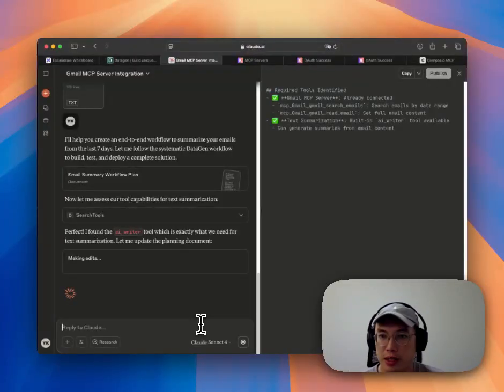Just by installing this MCP to Datagen, you can quickly create this automation without needing to dig into all this API integration or going into a different platform like n8n, Clay, or Lindy.com. You can just use the Claude that you like, that you're already using, and start to explore how to do the automation. But first thing, try to explore the MCP ecosystem.